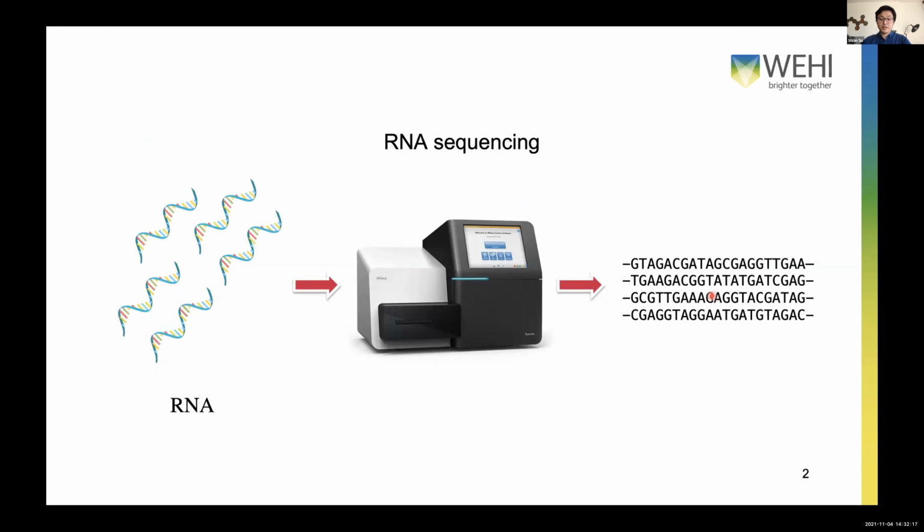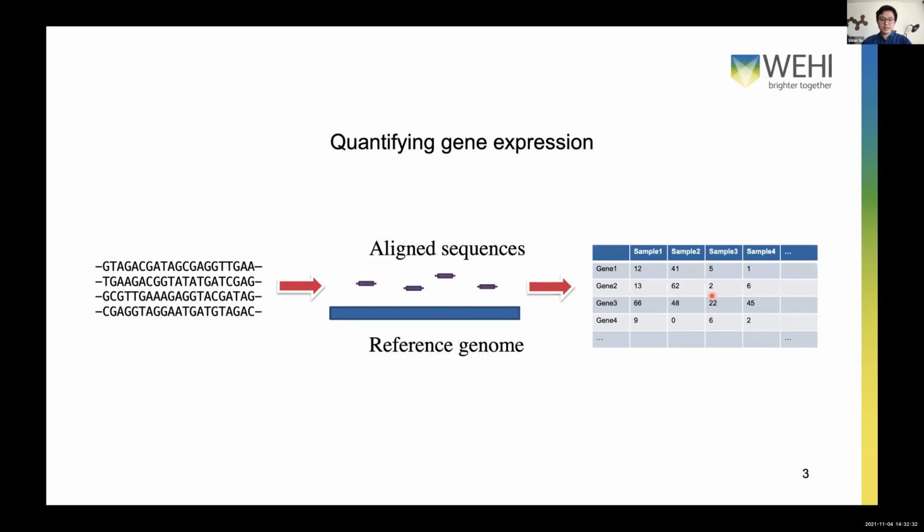So mRNA, we've gotten quite good at sequencing and quantifying those molecules. And so from RNA sequencing, we're able to take all these messenger RNA molecules and quantify the level of expression of particular genes in our body. And from the sequences, we can align them to our genome and find out which genes are being expressed. And from that, we get a big table of these gene counts.